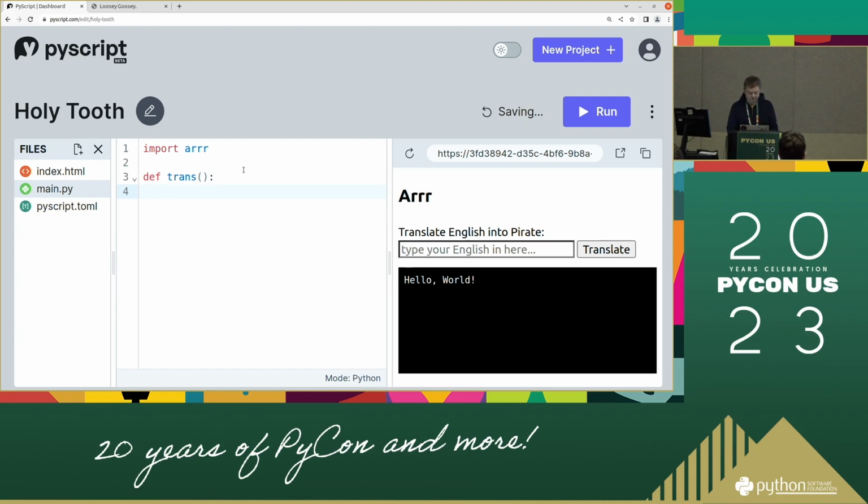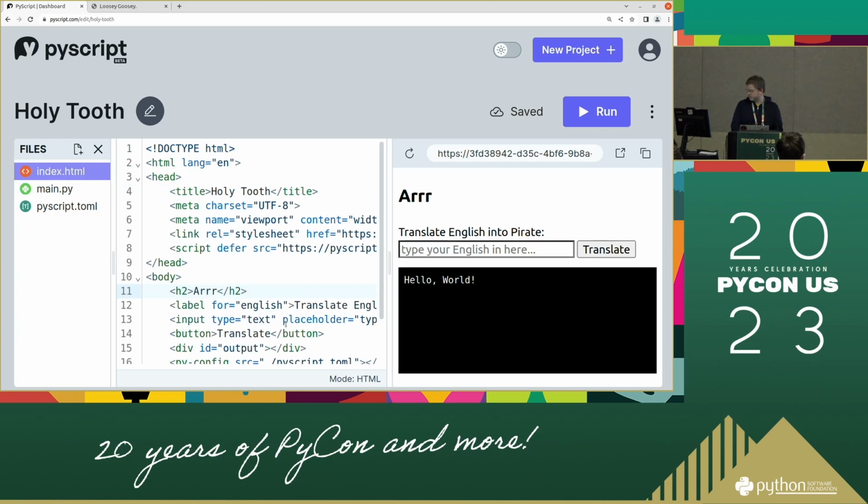Now, what I need is a reference to the input tag into which you type your English here. Now, if you remember, in input.html, I needed to give it an ID. That's what I needed to do.